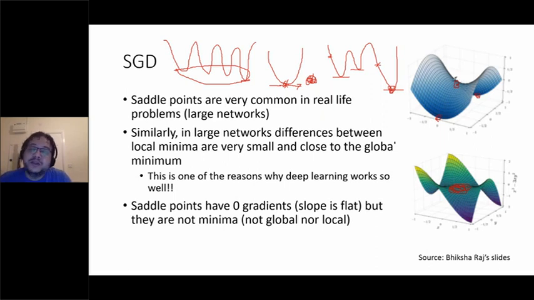So we just need to find a way to escape saddle points. If we can escape saddle points, it seems that we can solve almost every problem with deep learning, almost, because most complex problems share this configuration. This is a heuristic from multiple researchers trying to find these things. And as you can see here, this saddle point is highly unstable. If we move just a little bit here or here, we can fall. We can find another slope.